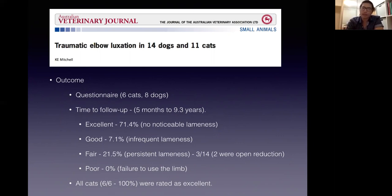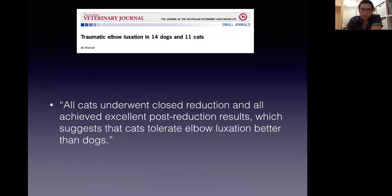And even though they have significant instability, based on this relatively small numbers and from my experience, a lot of the cats actually do pretty well despite a severe instability. And I think it's largely to do with the body weight that may be causing them to have a relatively good outcome. So again, all cats underwent closed reduction and they all did pretty well. So this paper suggests cats probably tolerate elbow luxation a little bit better than dogs.